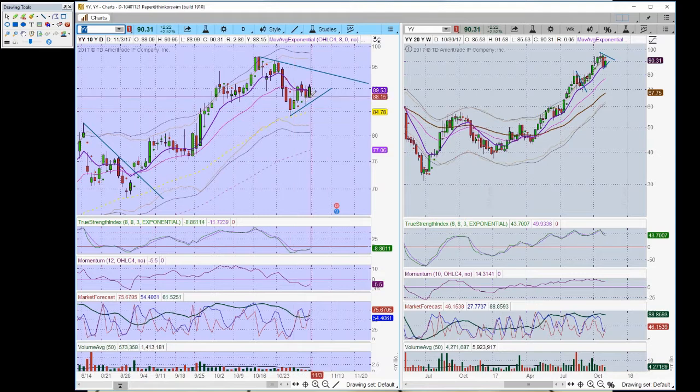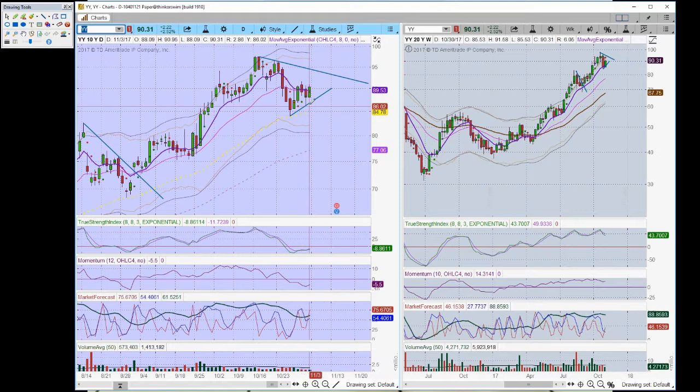And so what would trigger me into a trade like this? I don't necessarily want to jump in this trade right now, simply because it is back up against a resistance level that it may or may not break through. So I have a couple of places where I would be interested in jumping onto YY. That would be down here against this trend line, or if I drop below the 820, I would have no problem buying some shares, bouncing back up through it.